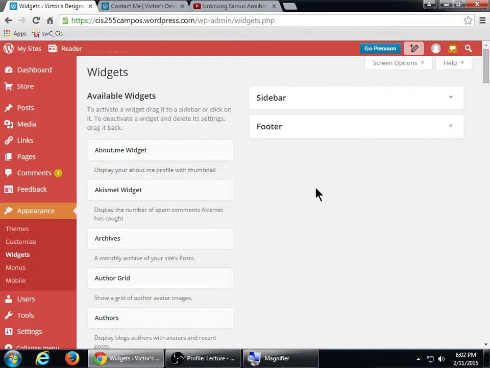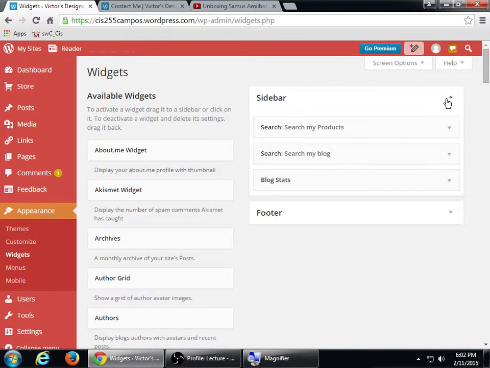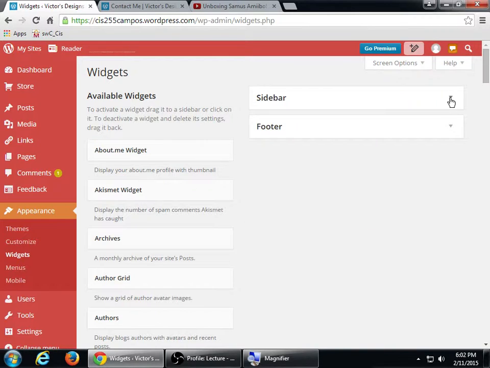So what you just said, if you don't mind, if you switch themes, it doesn't remember the widgets. Exactly. So that's something we need to make a note of, because when we switch from theme to theme, it'll forget your menus and your widgets. You just have to set them again, and then they'll work.